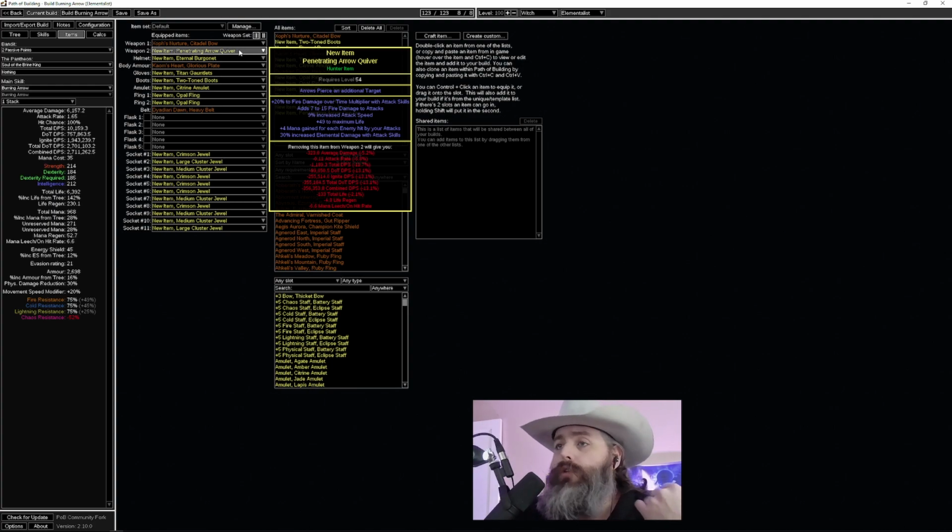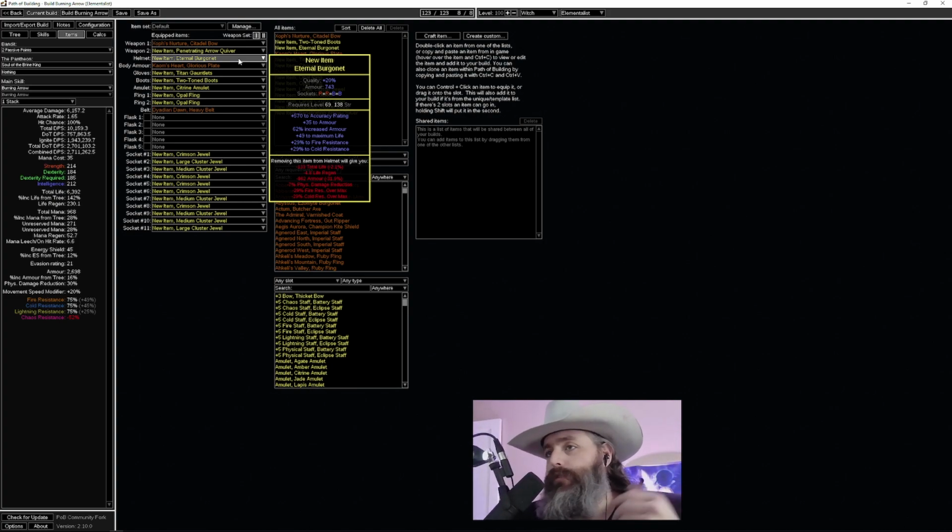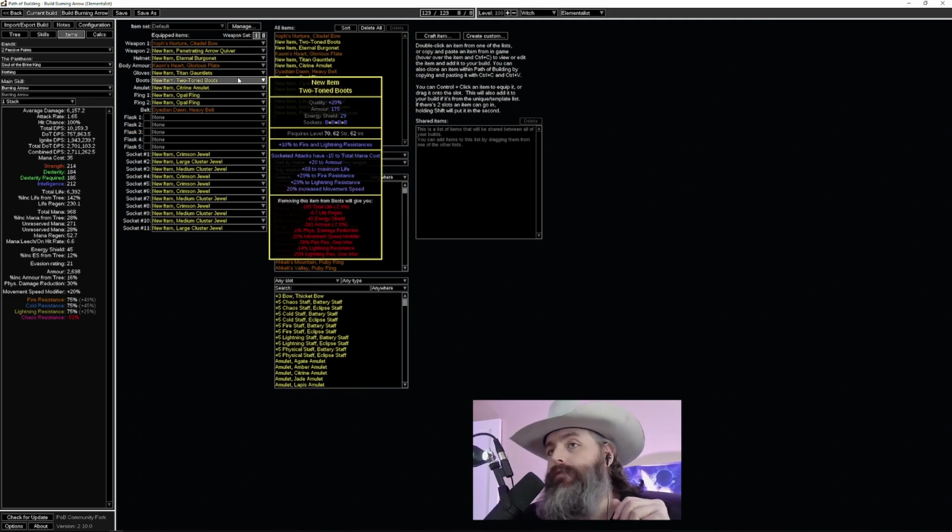For the bow, we're looking at fire damage over time, added fire damage, looking for attack speed, increased elemental damage with attacks. For our helmet, we're looking for resist, max life, armor, all that good stuff. Forget the accuracy rating. It doesn't need to be there. You can put literally any stat that you see fit. Mana regen plus mana. Mana on hit is always nice.